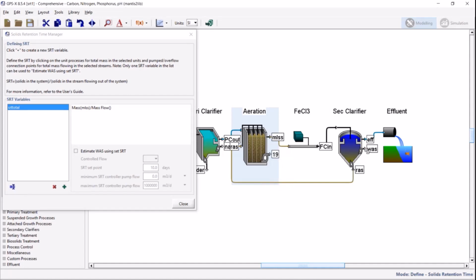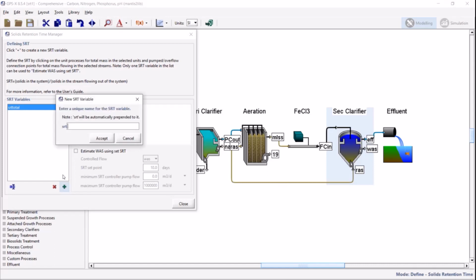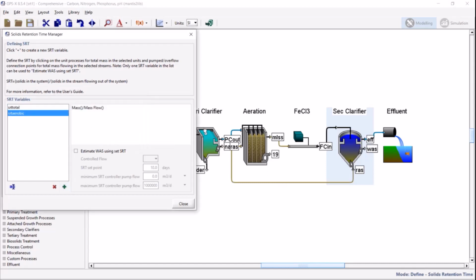And it's important to get the arrow pointing to the right here. You'll see there's a little plus symbol on it. And so now we can see its mass in the bioreactor over the mass flow of this WAS connection point, and that should do the job. I'm also going to add another one, which I'm going to call aerobic. And in that case, see it's blank again here. I'm going to do this one, except I'm not going to include the first reactor because that's the anoxic reactor. And same wastage connection point here. Okay, so that's them done.